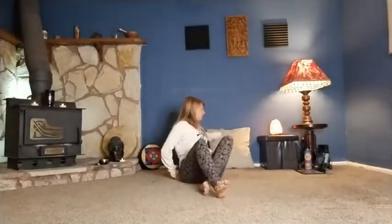So I would like you to start in a comfortable seat. I'm going to grab a pillow here to start seated on, and you're welcome to sit on a pillow, a cushion, a block, anything that can bring you a more comfortable seat. And already in this cross-legged position, if it's not comfortable in your body, see if you can make it a little more comfortable so you can really focus more on the breath.